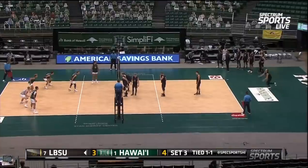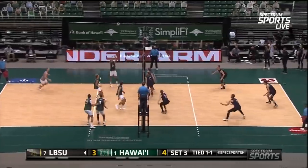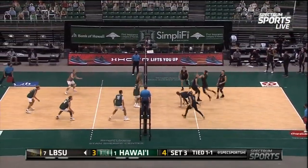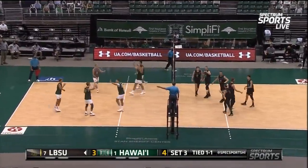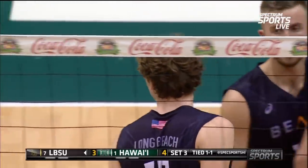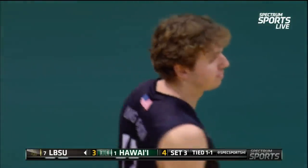Well, you will notice that some of the background noise remaining constant even prior to the serve. So there may have been a clarification there at the late juncture of that second set as well as in between the sets. Good block there by Rosenfeld. Beach playing it back. Godbold trying to slice it wide. Goes wide. And that's a point for Hawaii. And Long Beach playing some good defense, coming up with some serious balls. Godbold swinging at it. Took a little something off.